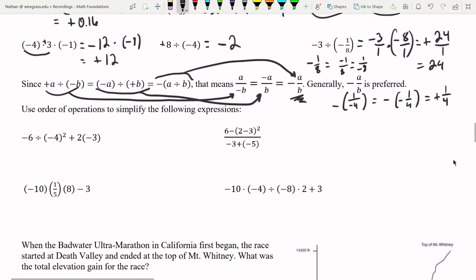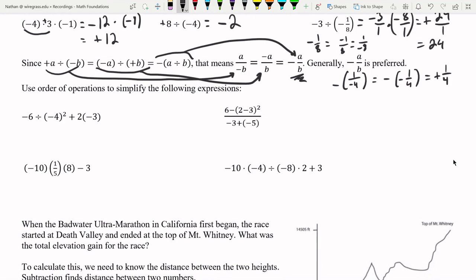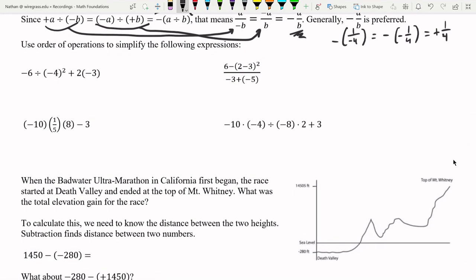Now, order of operations works very much the same. The signed numbers don't really change anything. You have to keep in mind the rules of how signs interact. So here we have negative 6 divided by negative 4 squared. Right, parentheses always come first. Here, the parentheses are just there for clarification. It's negative 4 being squared there, not just 4 being squared. So exponents is really what I need to do first. Negative 4 times negative 4 is going to be positive 16.